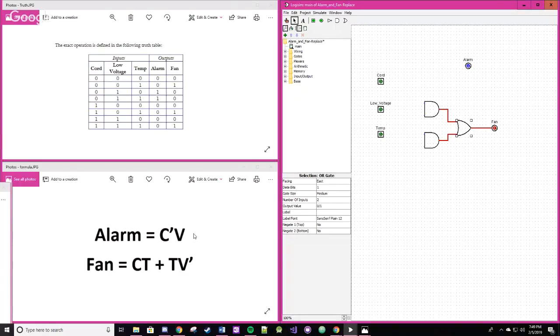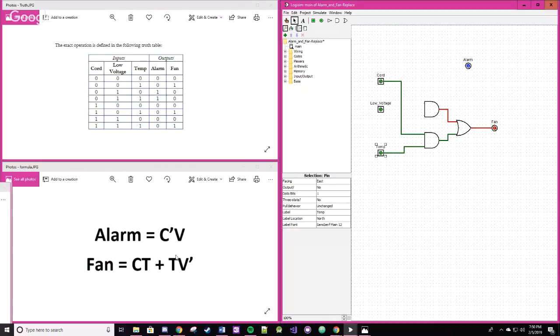So now for one of the AND gates, the first one, we have C and the temperature that has to be connected. So we just take the C and bring that down. And we're going to take the temperature as well. We're going to add that input to that AND gate right there.